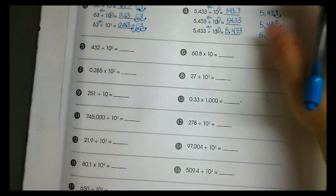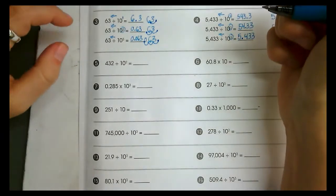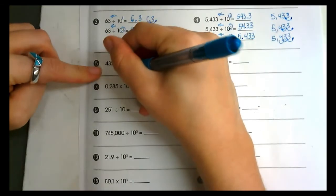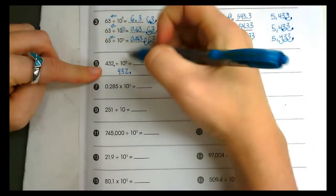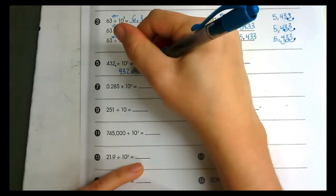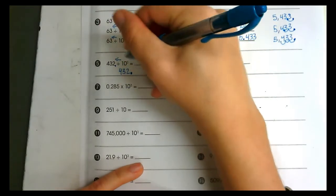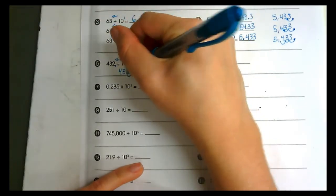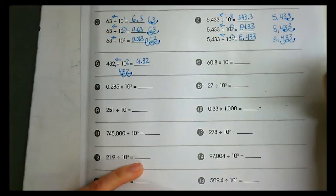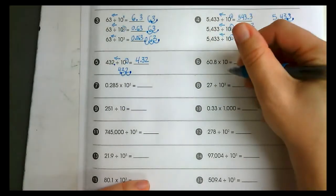All right, let's keep going now, and let's go a little bit quicker. 432, let's put our decimal down there. 432, here's my decimal. Is that a power of 10 I see? Then all you gotta do is listen to me. There's only one rule, that's not a lot. All you gotta do is move that dot. Divide to the left, to the left, to the left. Hop it 2 times, 1, 2, and we have 4.32.